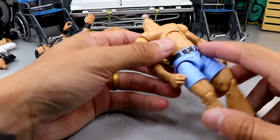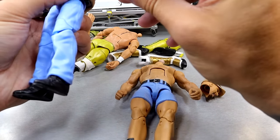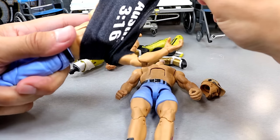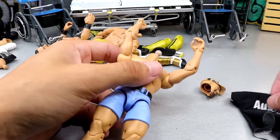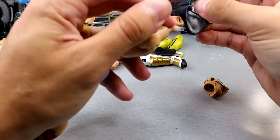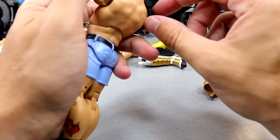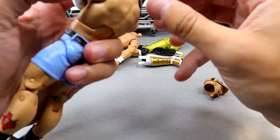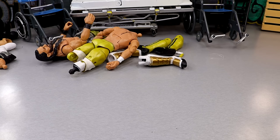Interestingly, the wrong lower leg doesn't look bad at all — that's weird, but we're moving on. For Austin, all we have to do is remove the accessories, pull off the shirt, and we'll have a good body to use. I'm so hyped for the two Austins we're getting this year — the Monday Night Wars Elite coming soon and the Smackdown four-pack which should be hitting any day now. I did order two since it was on clearance — figured I'd cash in the Money in the Bank briefcase on that deal.